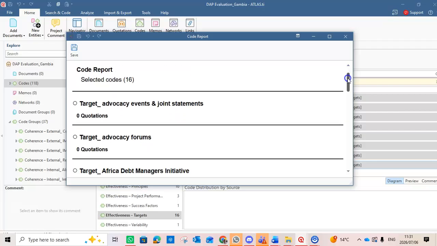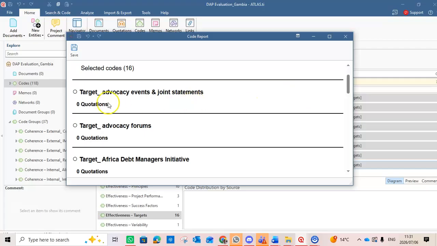You've done your coding, so obviously you are going to have quotations here, in the form of verbatim quotes from your interview participants and extracts from the documents that you've reviewed. You're going to have two types of quotation under each code: the one from your document review, which we call the extract, and the verbatim quote from your key informant interview. These are the evidence you are going to use to buttress your claims.